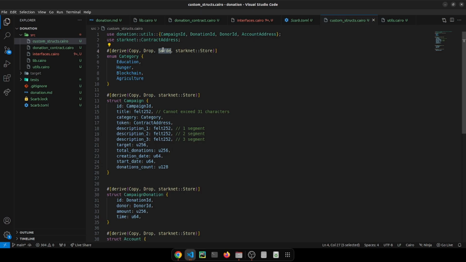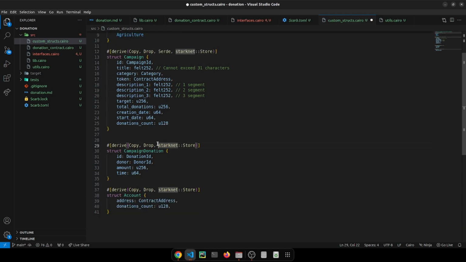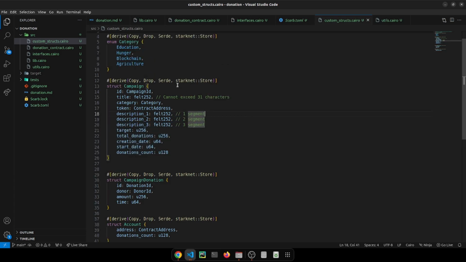If you are familiar with Rust, it has something to do with this, or am I just seeing things from the NEAR protocol? It's because we want to be able to return a complex return value like this entire campaign, etc. That's where Serde is required.